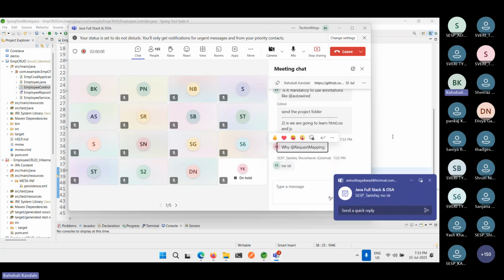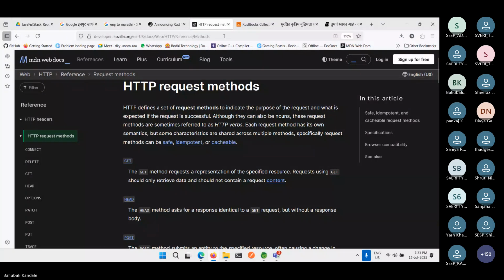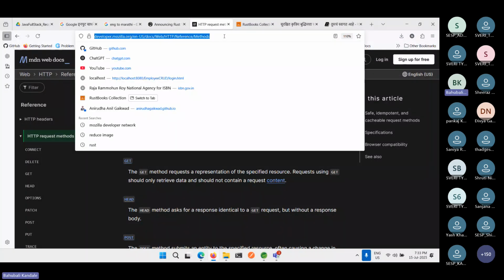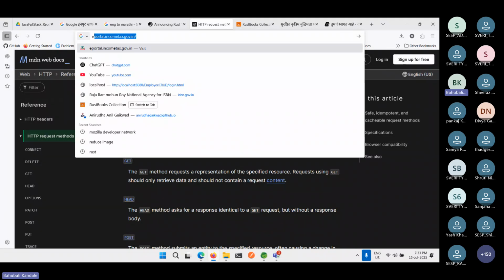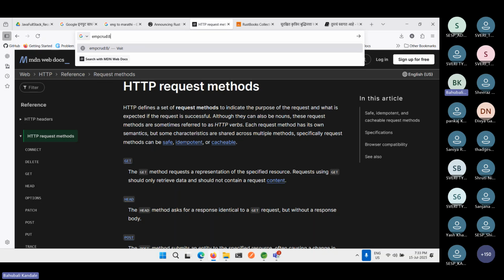Okay, why request mapping? Look here. When we open a browser, suppose my application name is EMP CRUD, and it's holding port number 8082. But when it triggers the controller, when you provide the employees URL, then it triggers the controller and performs the controller operations.